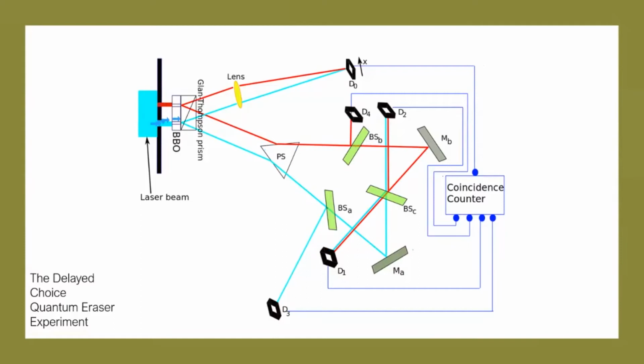So the photon comes through here, it's entangled, it goes through here, and it goes through a prism. And then it gets to beam splitter A. Now, it may well go through, because remember, a beam splitter gives you a 50% chance of going through. So it may well go through and carry on through the system. But 50% of the time, it will be deflected and it will come here, and it will hit D3 every so often. But no matter what happens, it cannot come from either entangled photon going through the top slit.